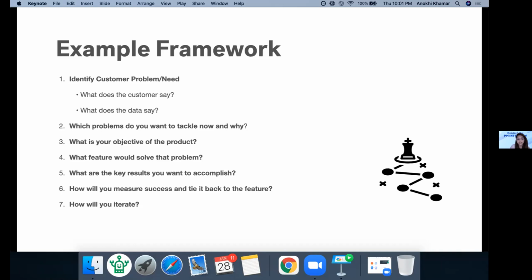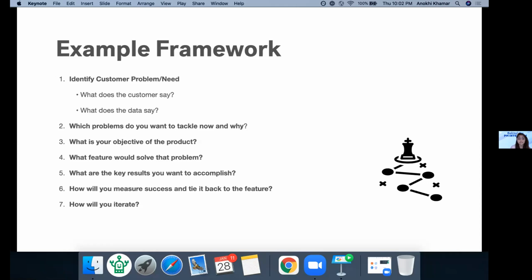Identifying the objective of the product feature that would solve that problem. And the key here is always tying it back to the customer and then always tying it back to the objective. So the objective of your product should be related to a problem the customer is facing or some customer need. And then the feature that you're trying to solve that problem with should then go back to the objective that you're essentially trying to set up, like grow your revenue or grow your customer base. And what is that feature going to do to help grow that customer base or help grow that revenue per user, whatever it might be? So the key is tying it all back so that the logic flows through from question to question.